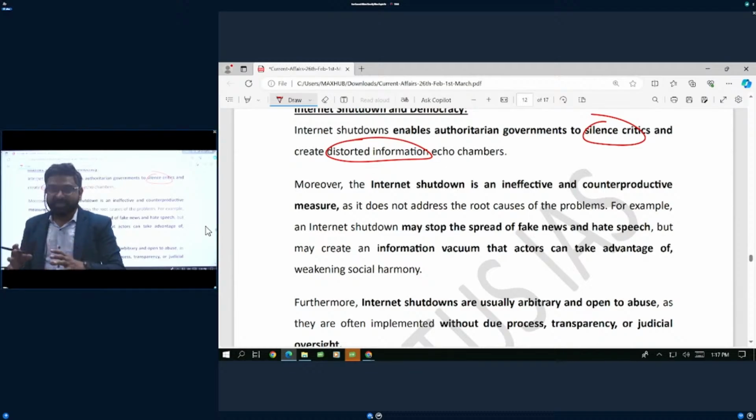Employees of PSUs, public sector undertakings, they came I think 2 or 3 months before in Delhi. Around the country, public sector employees came to Delhi to protest against the government's privatization.